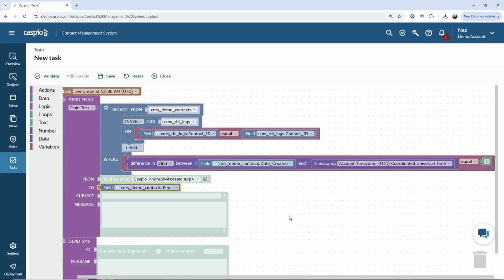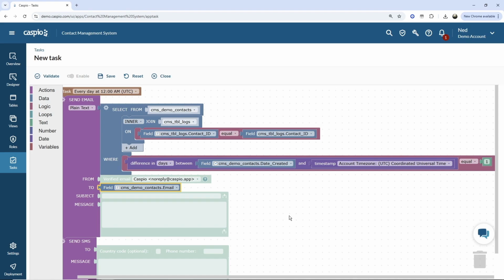I'll give you one more example here. Let's say you have a list of classes where students are signing up and you have an expiration date on the class. Well, if the class expires, we can automatically update the status of that class in the table. And if you have the data filtering set up correctly, you no longer display that class because it's expired based on that status. So that's a little bit about tasks, very powerful along with triggered actions and automating a lot of procedures in the back end.